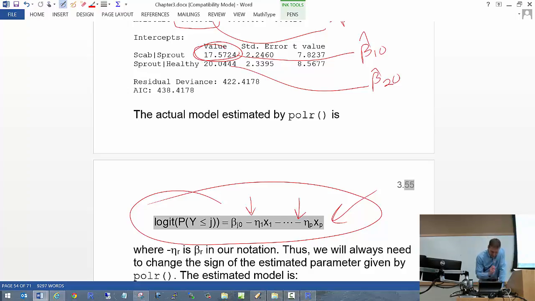So, look at what your model is here. Let's see. I'm going to write it out like this.